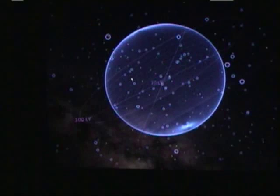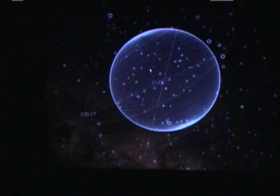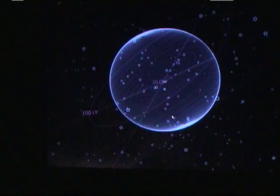Why are we looking? Well, because if they're sitting out there broadcasting like we've been doing. Or maybe they're doing it in a different way. Of course. And in fact, we started off as being quite bright with television, but then we became cable based, and so we got more quiet. It's an interesting aspect of how cable has probably affected us. So it's not because the aliens are scheming and don't want us to see them. They're probably on cable too.